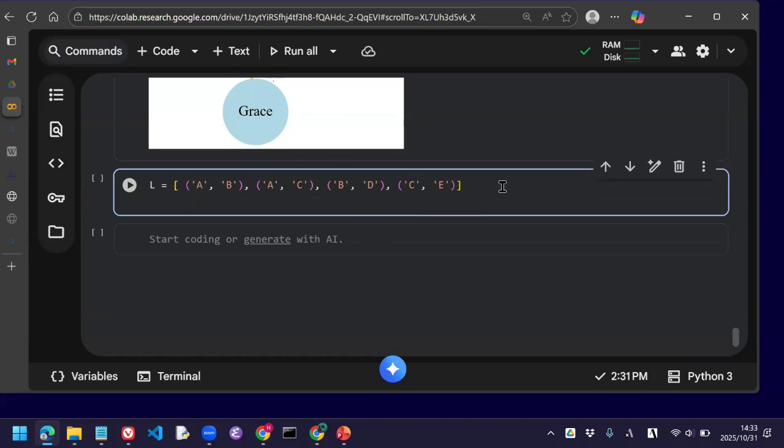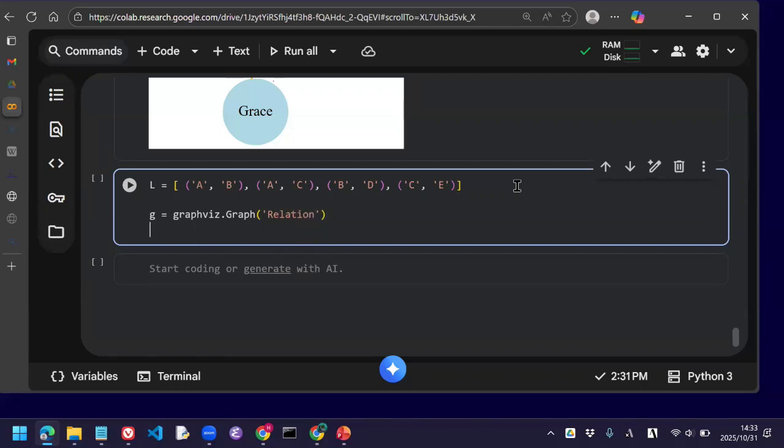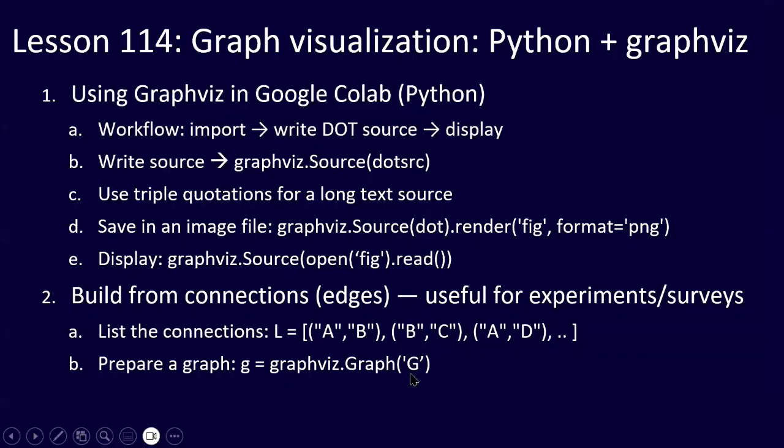And from there, first we initialize a graph G as a graphviz dot graph and name it, say, relation. And then connect it. Given the list, we can connect one by one.